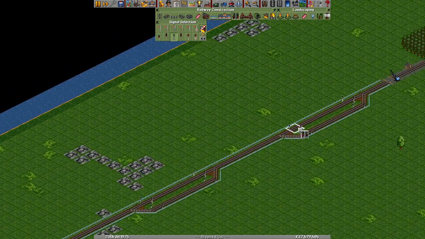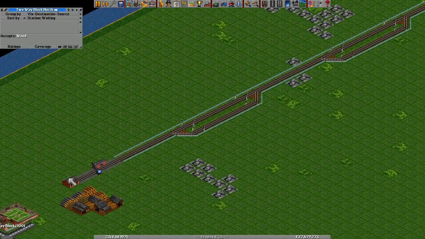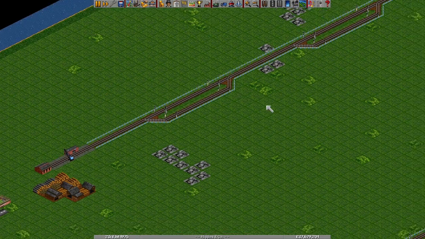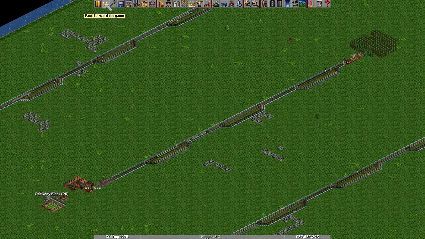So let us see if this works as well. I think this still has quite a big potential to clog. From this, I think trains will just go round it in different directions if they can't find a path. But this one seems to be working quite nicely, though you will note there's not very many trains on it. And that's because it's very hard for a train to exit the depot. So we might not be looking at particularly good throughput.